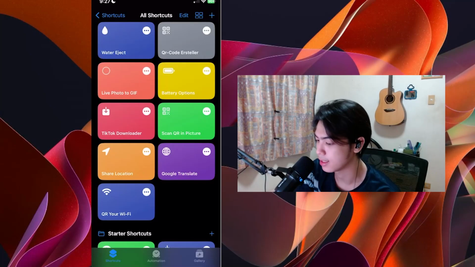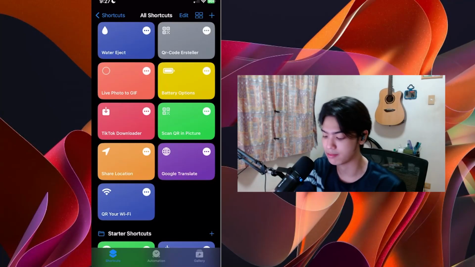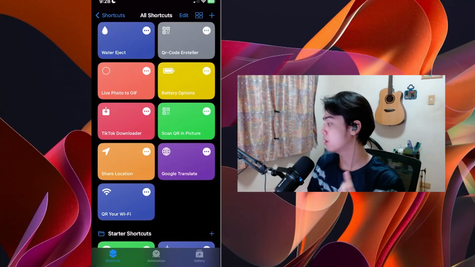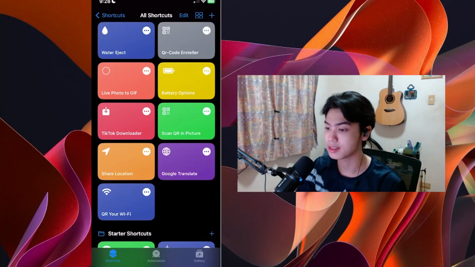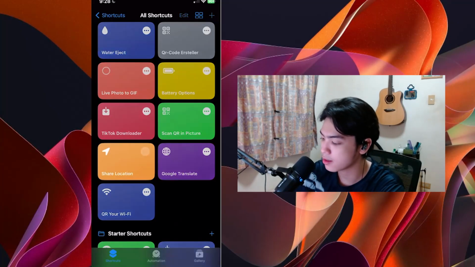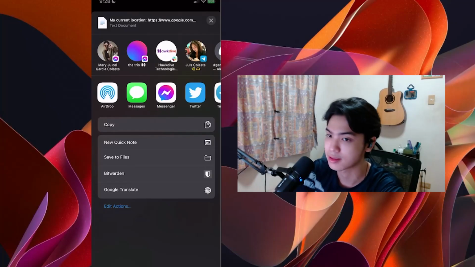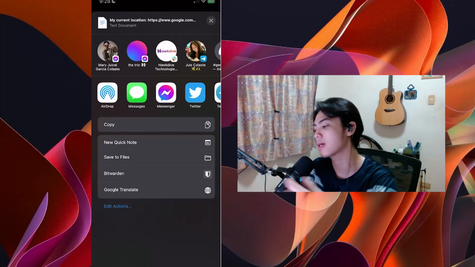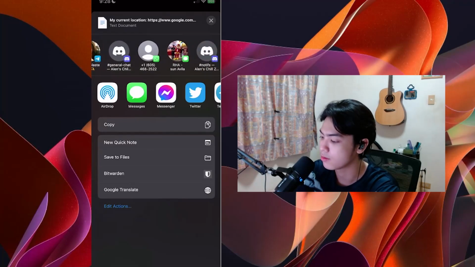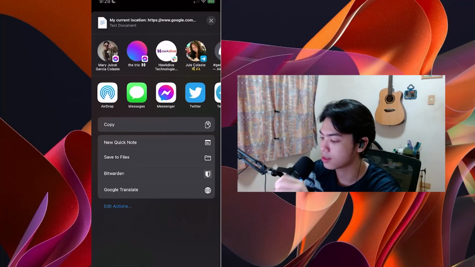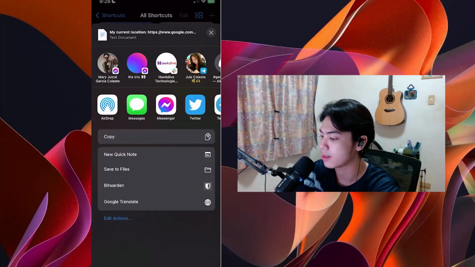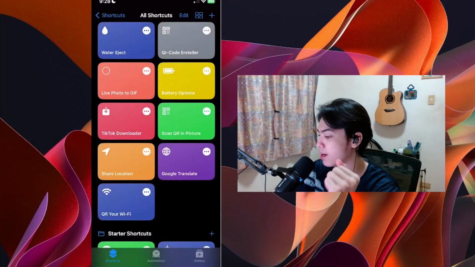Now let's go back here to the 5 pre-made shortcuts that I find useful, which is the share location. Now, if I press on share location right now, it's gonna show you my location, so I might have to black out the screen right here. But I'm gonna do always allow, and then of course it's gonna pop up again. I might have to blur my screen here, which shows me at least a list of whoever I can send it to, or Messenger, Twitter, AirDrop it to anyone, and it gives the straight link out of Google Maps.